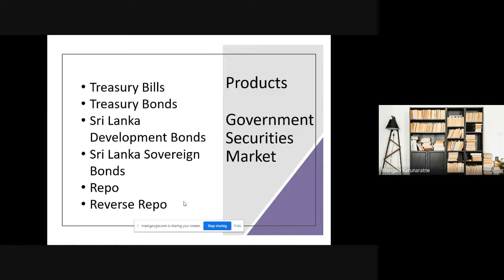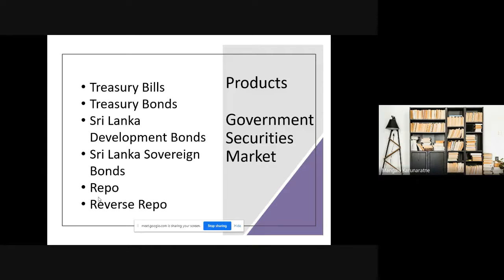Sometimes the counterparties, some customers know much better than us, right? Because they have been doing this for a long time, and in this reverse repo and repo market, if you notice, we have only a limited set of customers who are engaged in this investment type. Even treasury bills, treasury bonds, repo and reverse repo.